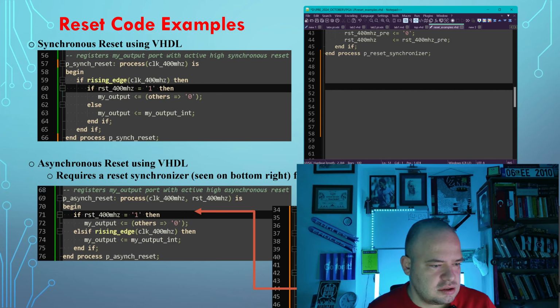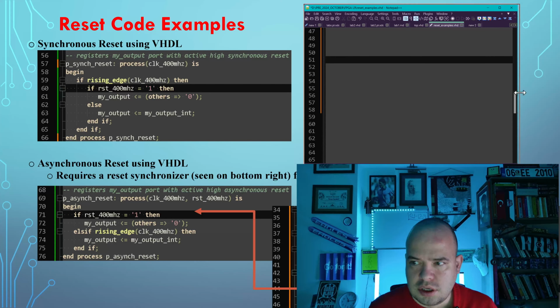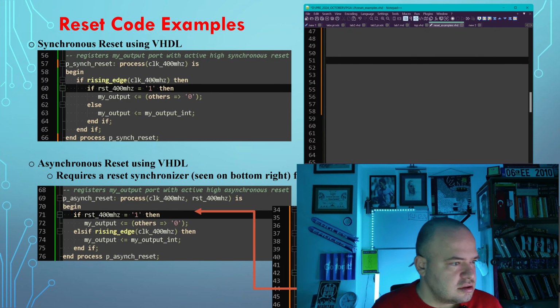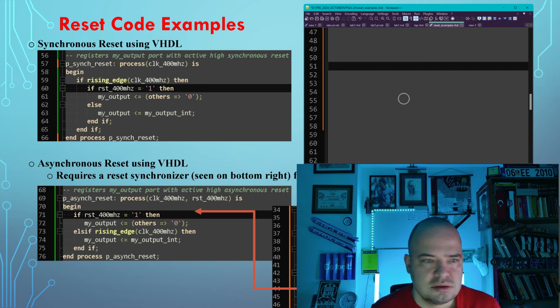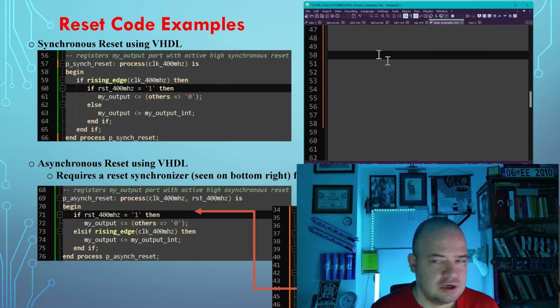Okay, Furkan has some questions. I will answer them shortly. Let me write the clock domain crossing code of this synchronous reset we are using on the left. So it will be something like this. I think it is. Yes, I think we are good.